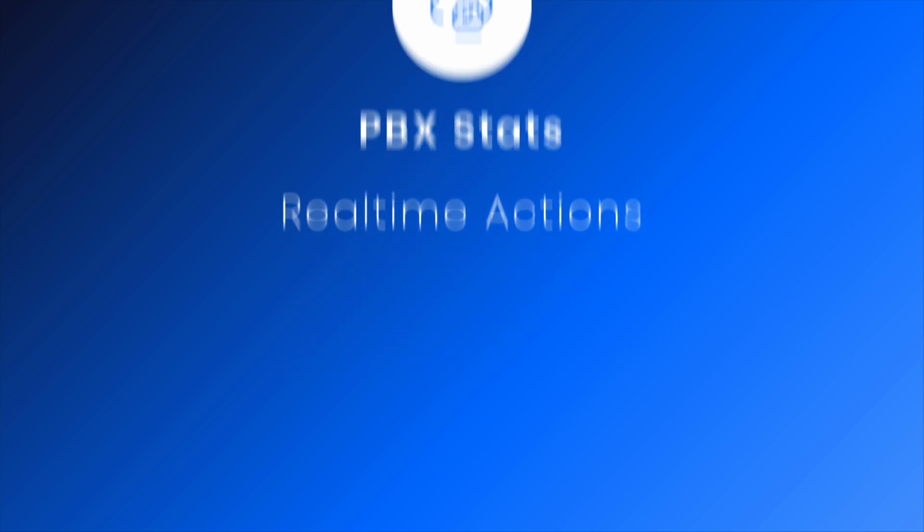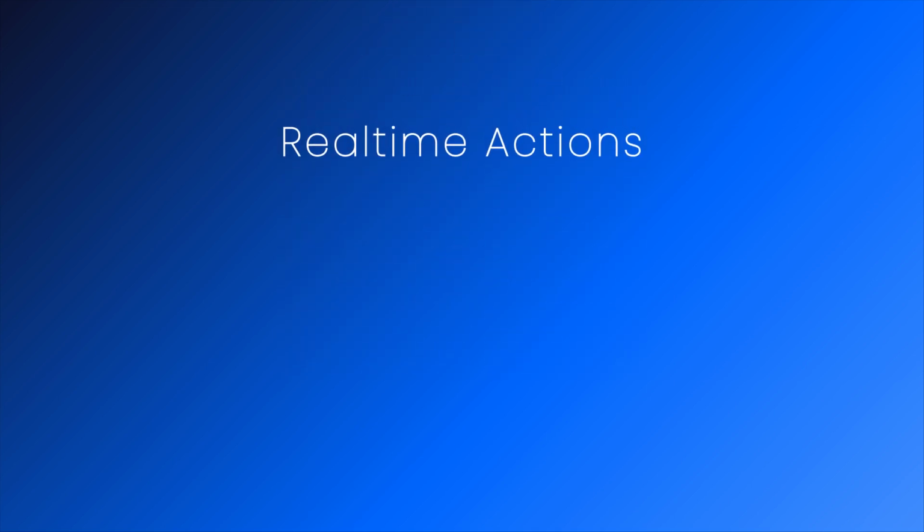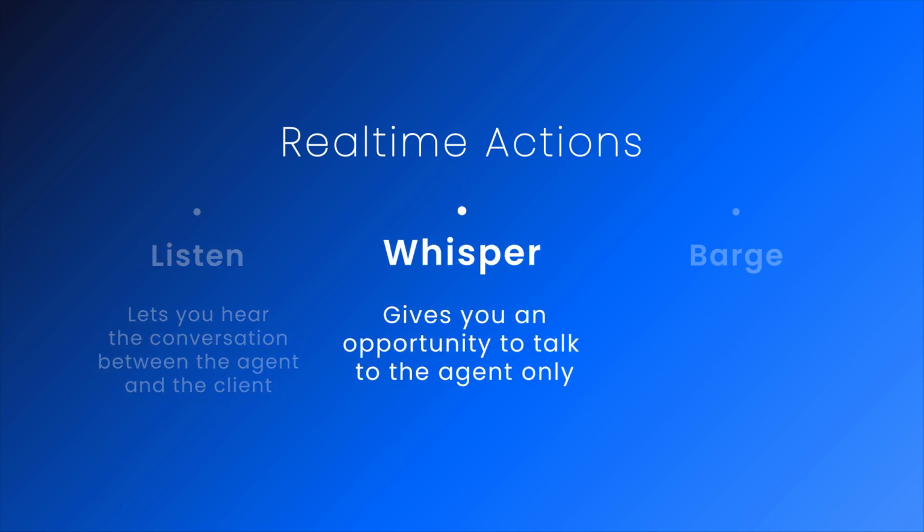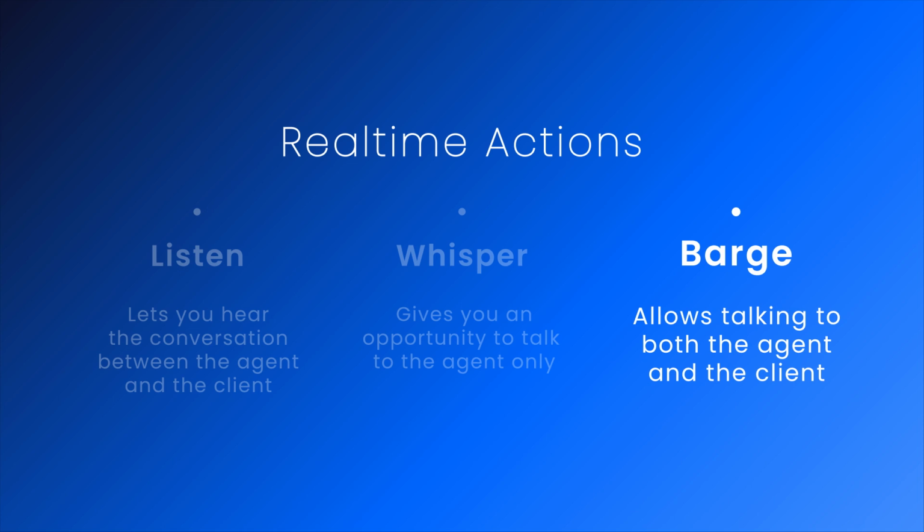This video guide will show you how you as a manager can monitor and control your agents during their calls. Actions available to a manager on the Realtime page include Listen, Whisper, and Barge. The Listen mode lets you hear the conversation between the agent and the client. The Whisper mode gives you an opportunity to talk to the agent only. The Barge mode allows talking to both the agent and the client.